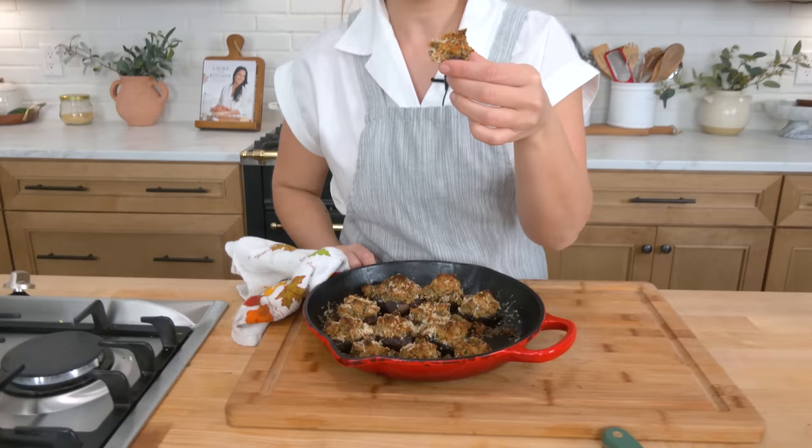I mean, I can't even tell you how good these smell. And I have been eating the crusty bits. Yes, I have. They're actually still a little bit hot, so wish me luck. They are so good. So hot. They are so good. And cheesy. The sharp provolone is a must-have for me.